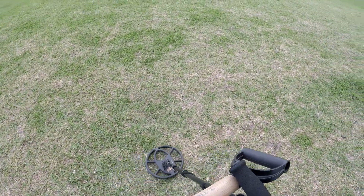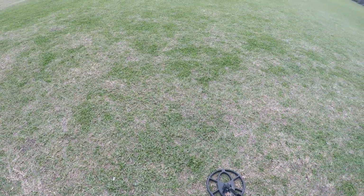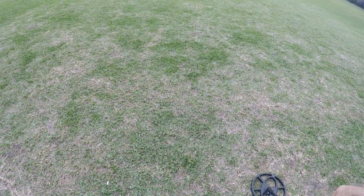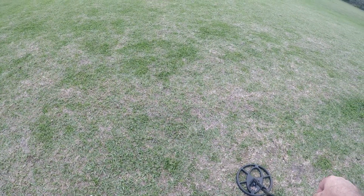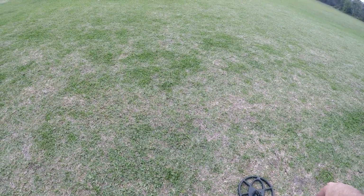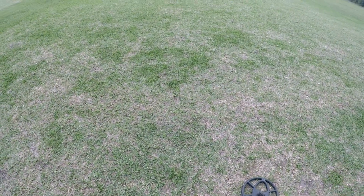I'm coming back to the park where I was on the last hunt. A lot of coins and a lot of old beaver tails, so I'm thinking it hasn't been hunted too hard. So I don't know, I'm going to try to focus today on mid-tone targets, and I'm going to leave some of the coins because there's a place here where I was working the other day. I couldn't dig them all up.